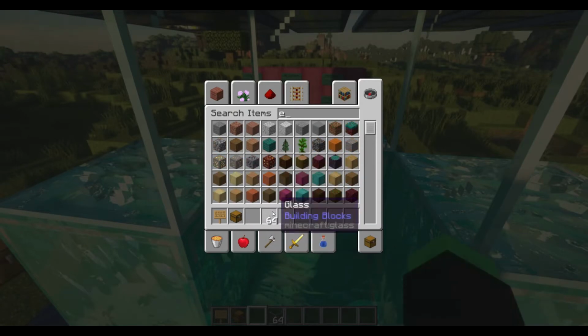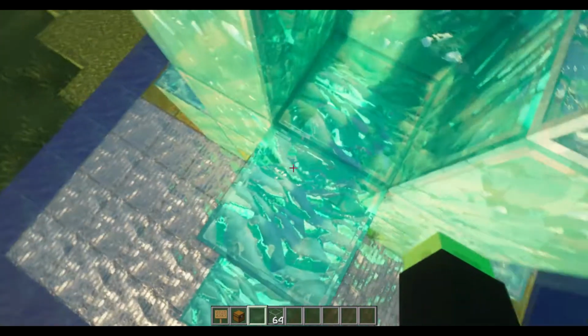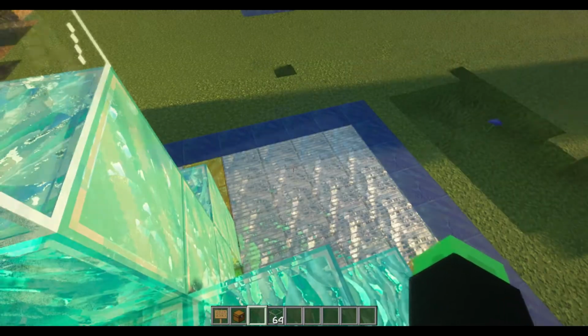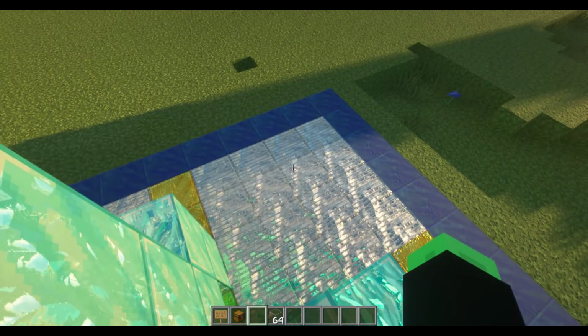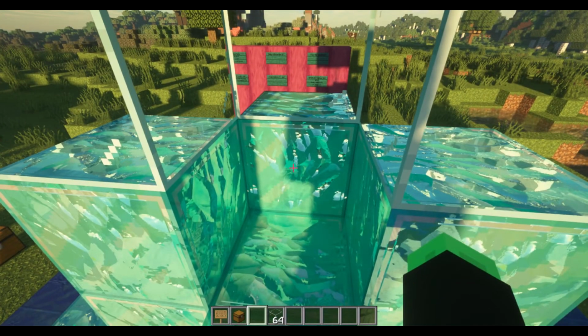The max size a rocket can be is from the build pad up 16 blocks, 15 to 16 blocks depending on where you're starting to build. Keep in mind that's the max size. I'm not going to increase it. I'm not going to decrease it.